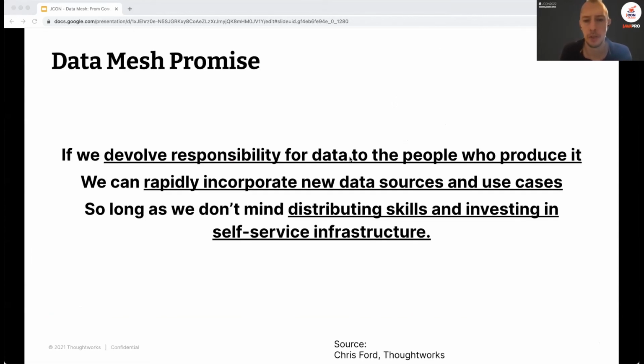Remember the data mesh promise. The investment required for self-service infrastructure is part of the trade-off. If we make the investment, then we can reliably devolve responsibility for data to a distributed set of teams who are close to the details. The more teams and the more data products, then the more we need to invest in self-service infrastructure. If we don't make that investment, then teams may struggle to get going, or they may build things that diverge more than we want them to. That's the trade-off.